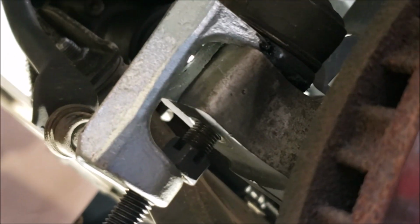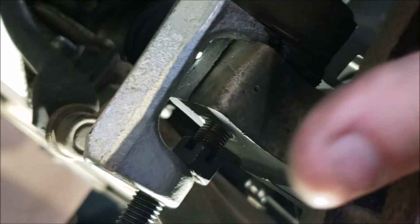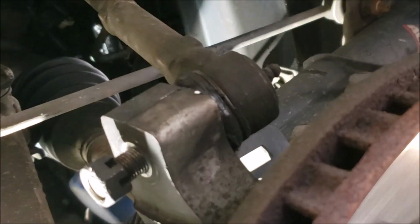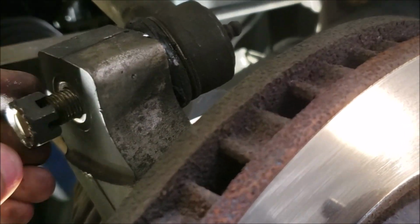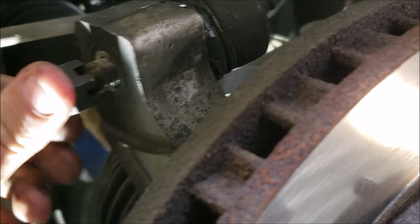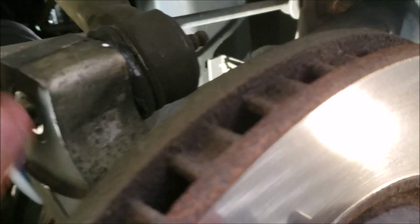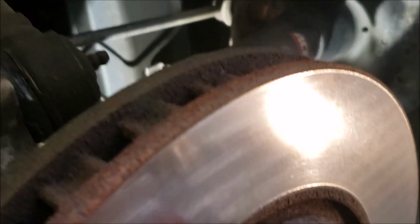Okay, I just went to try to pop this off, and my tie rod remover actually does not fit on this unit. I tried tapping it a little bit, but if it was even 1/16 of an inch bigger. What I did try, without success, and I didn't think it would work, I flipped my castle nut around so I wouldn't mess up the threads, and I tried hammering it to see if I could get it started, but I had no luck. So I'm going to have to pickle fork it very carefully, and I hope I don't rip my boot. Okay.